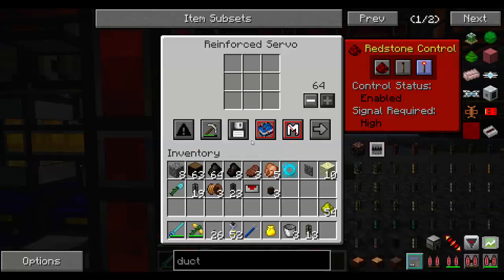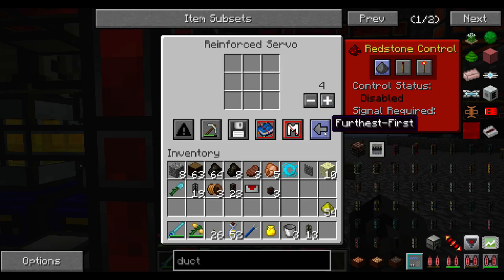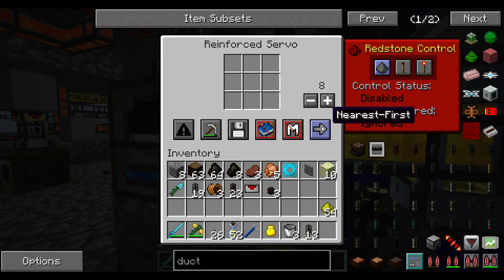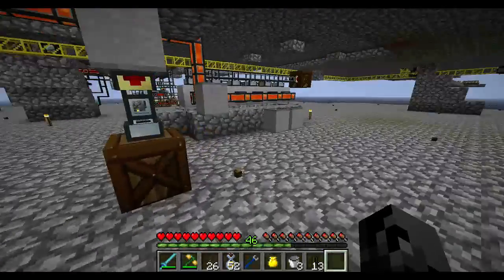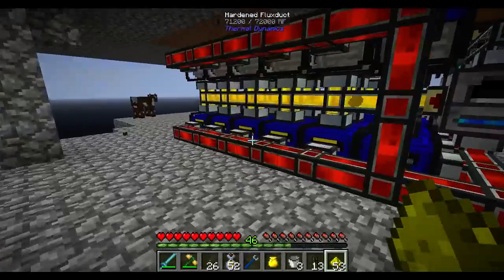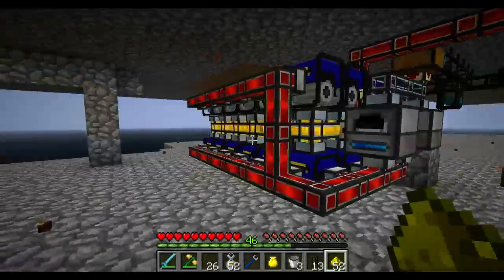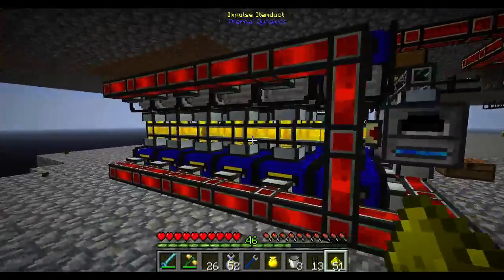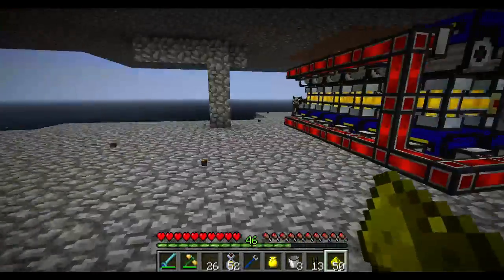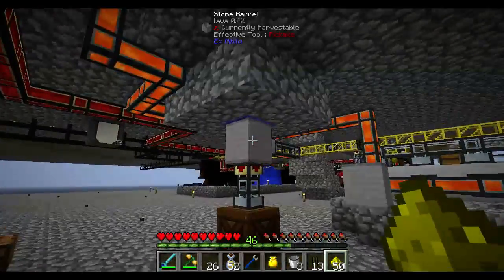And do this and set that to, we'll say 4, and we'll do round robin, and I did not set that to round robin. There we go. All right, awesome. They're getting some all the way down there too. All right, so all these should be turning on-ish.